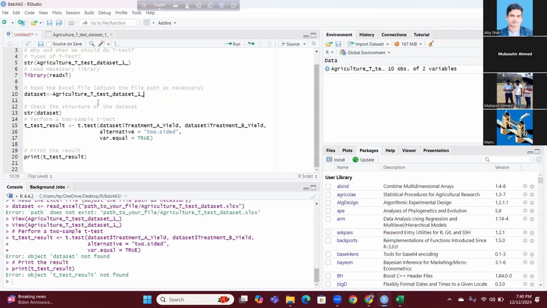That's the dataset. Right, sir? Yes, and run it.